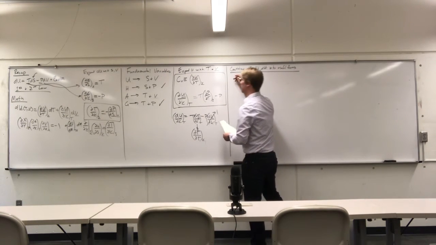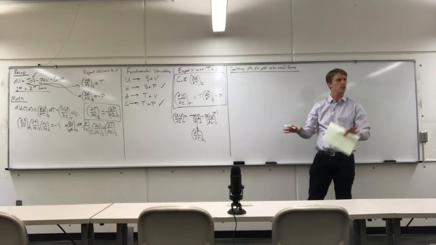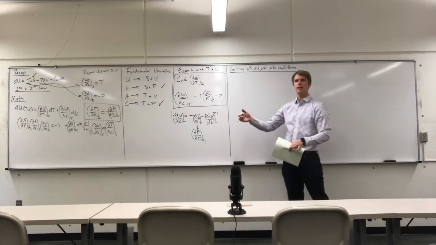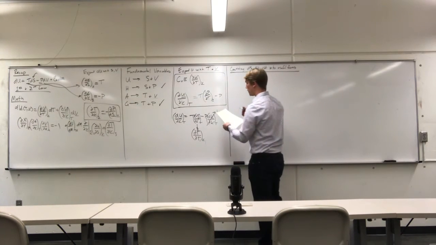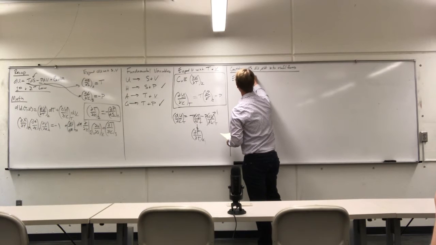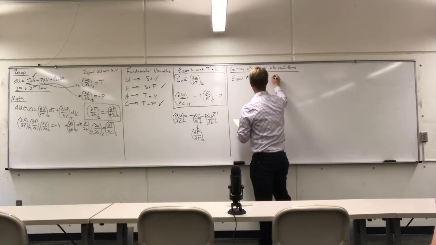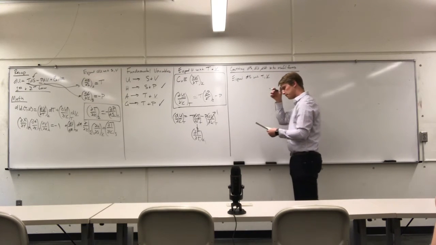And again, these are derivations that we already know the solution to, so it seems kind of like a really straightforward arbitrary path, but obviously back in the day you would have had to tinker with this a whole lot more. So the first step is we're going to expand ds with respect to temperature and specific volume.